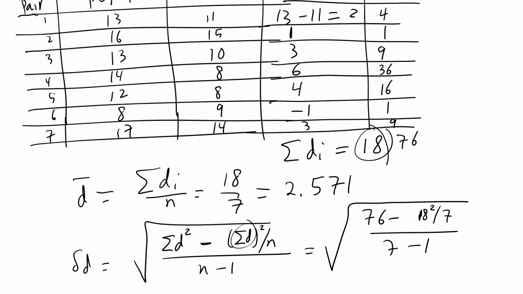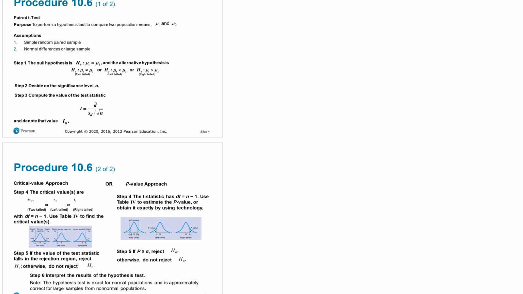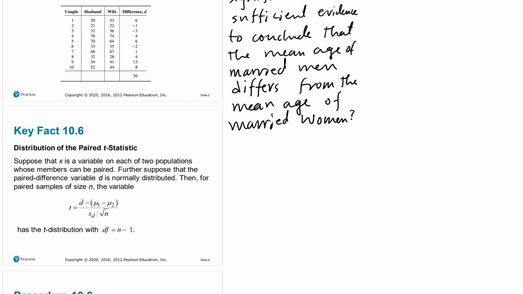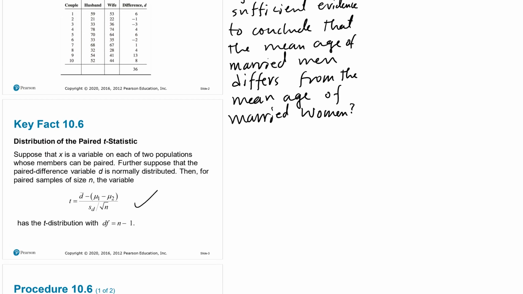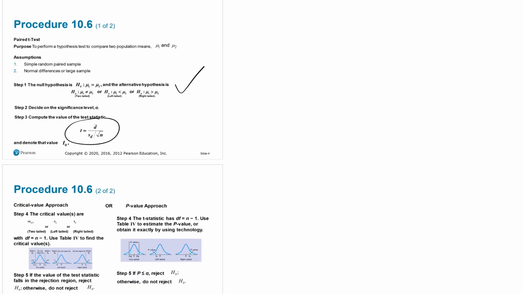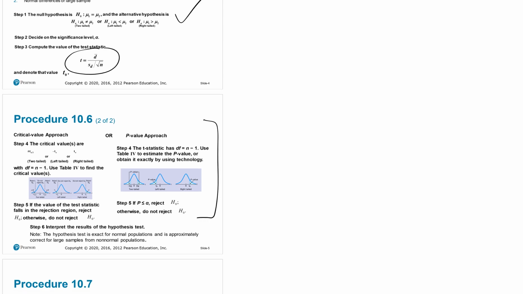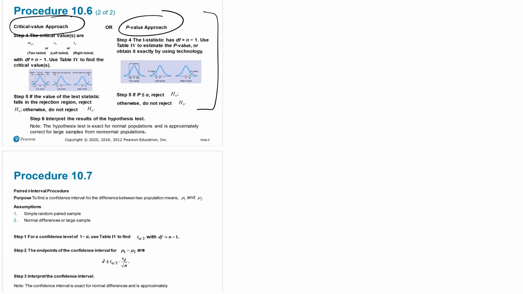And back to the slides, if there's anything else, just to show you that everything was covered here. So this is the formula that we started with. And then when mu1 equals mu2, it drops down to this one. And that's what we have for the null hypotheses, or the hypothesis set. This is showing you the stuff I talked about: the critical value approach, or the classical approach, and the p-value approach.